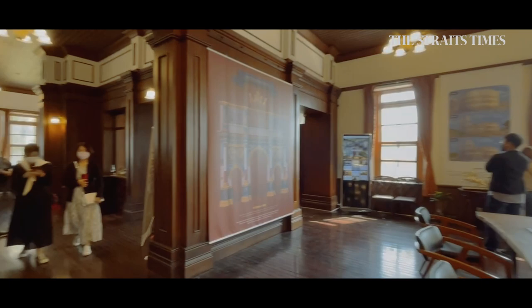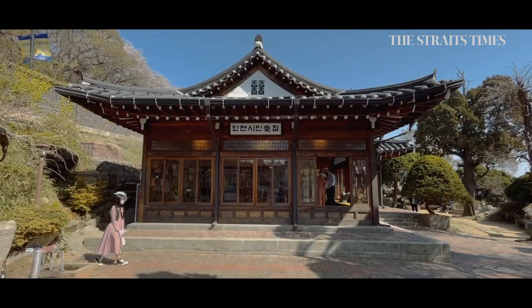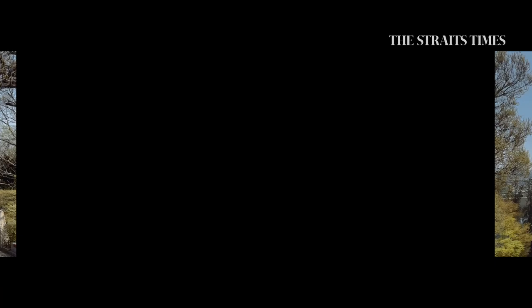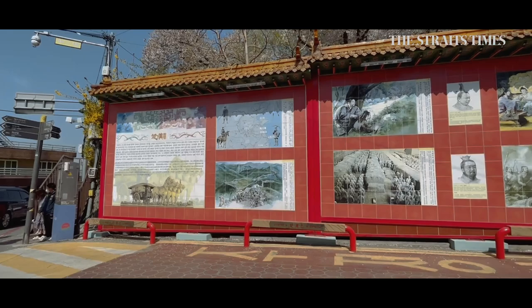The Jemulpo Club is now a museum showing how life was back in the early 1900s. Fun fact — the front door was featured prominently in episode 13 of K-drama The Guardian. Located across the road is the former residence of the Incheon City Mayor in the traditional Han Ok, or Korean House. It's now open to the public and offers a good vantage point to enjoy views of the city. Rounding up the tour was a ride around the park's borders where murals depict Chinese history.